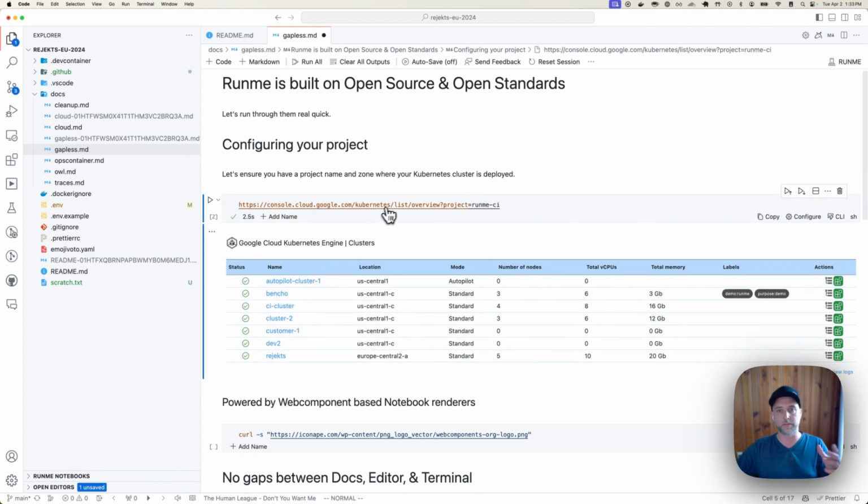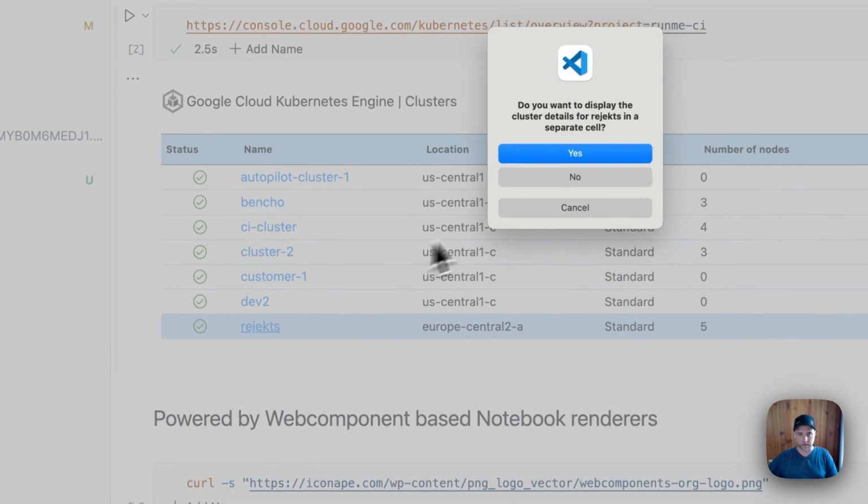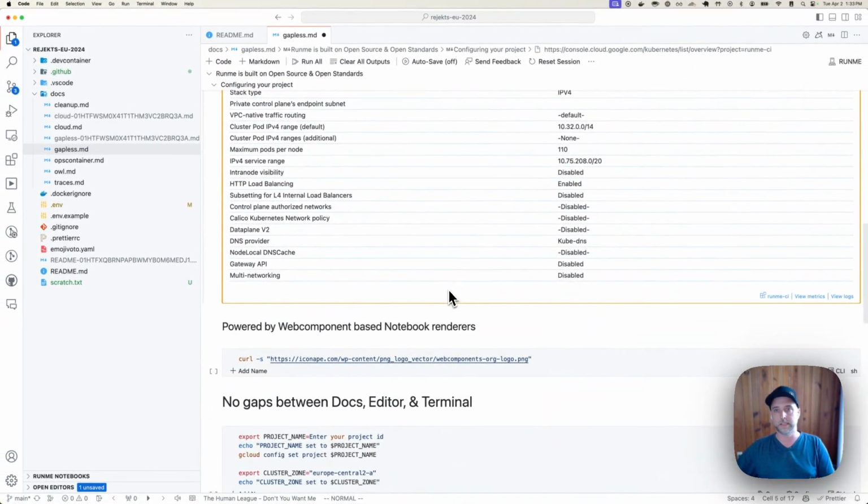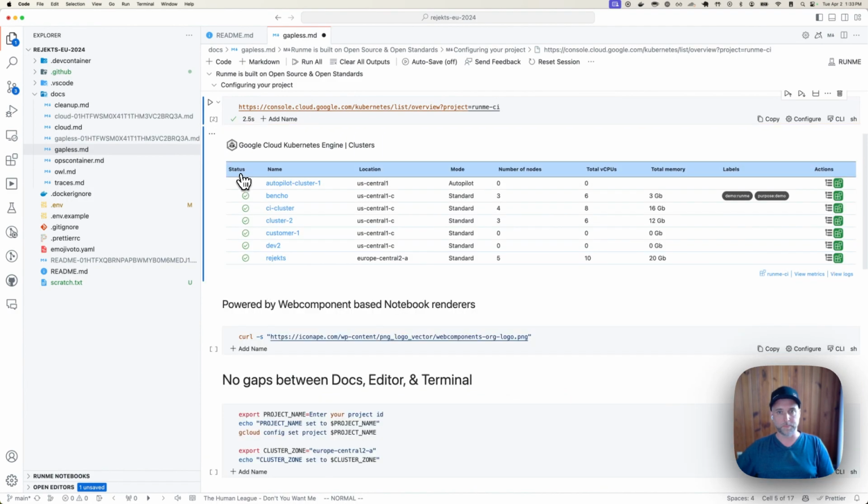What that will do is, instead of making me log into the console, I can just bring any relevant cloud resource into my documentation, right? Which has a nice side effect that it's always up to date, because when I run the documentation, that is the snapshot that you're getting. Not the last time somebody ran it, when that was a month ago, for example, right? And I can traverse into the resources and examine them, look at the metadata, that sort of stuff.